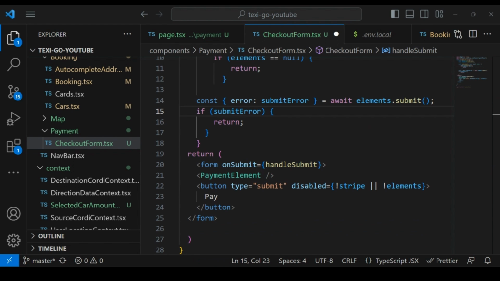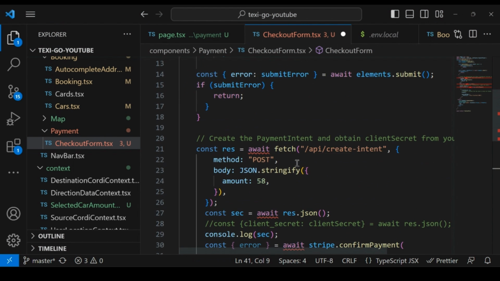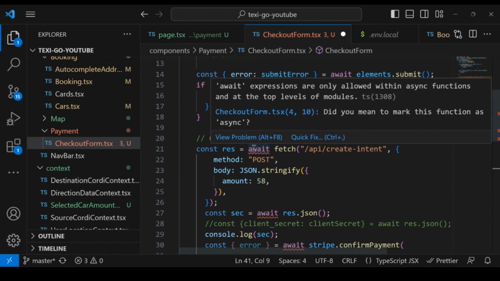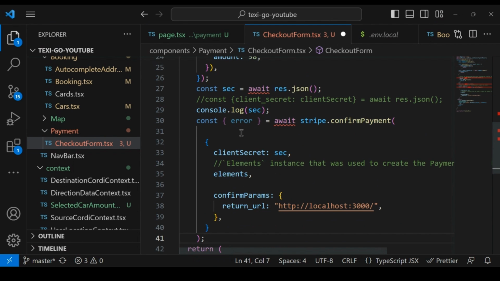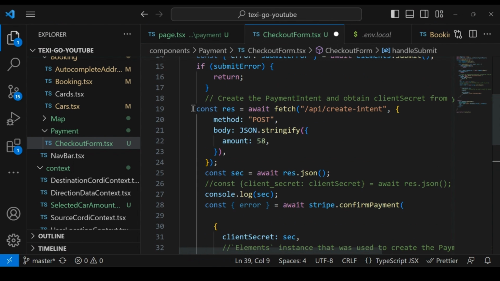And the next, this is very important. Make sure this is async. Okay, and what else did we miss? So if you see, await expression is only allowed within an async function. So obviously we need to define it inside here like this. Here I define this fetch method. You can access my documentation and the source code as well. Here I'm calling a new API, and soon we are going to create it, the endpoint is create-intent, it is of type POST, and I'm passing the amount.